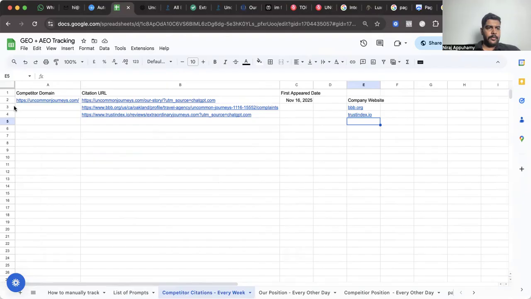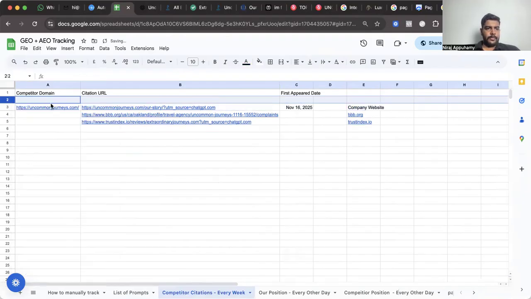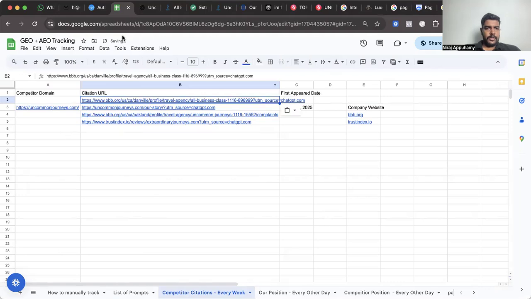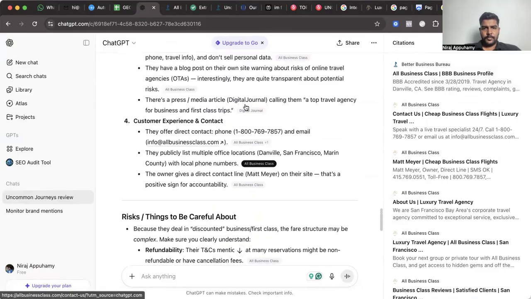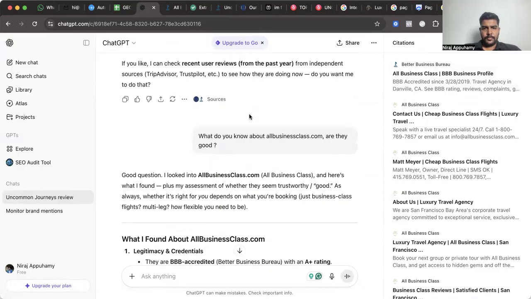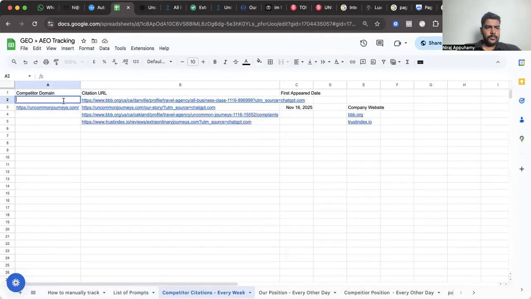So you can have your domain also inside of this if you want to track it. I'm going to use here. Okay.